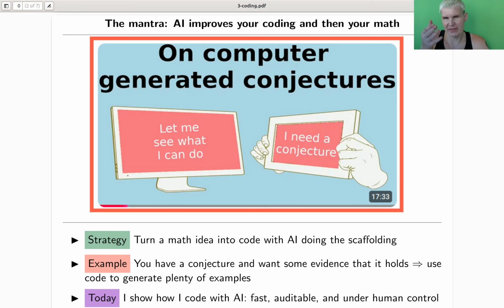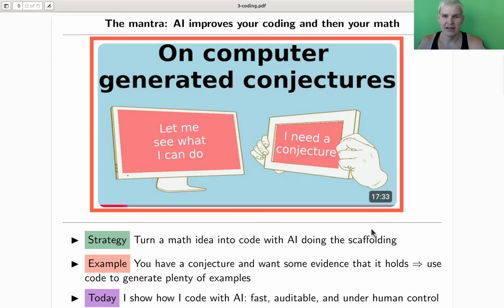Conjecturing and similar tasks are really useful in mathematics, and coding was probably one of the first usages of everyday AI in research in general, I think. So coding works really well, but not in the big picture, more in little blocks. You still need to guide it. You still need to know what you want to do. It can't do that for you, not at the moment at least. So it's still under human control.